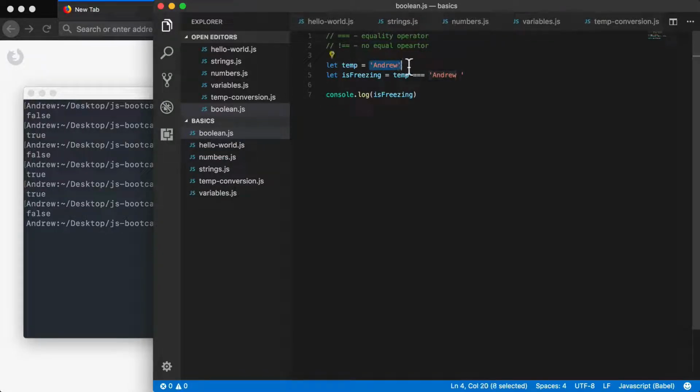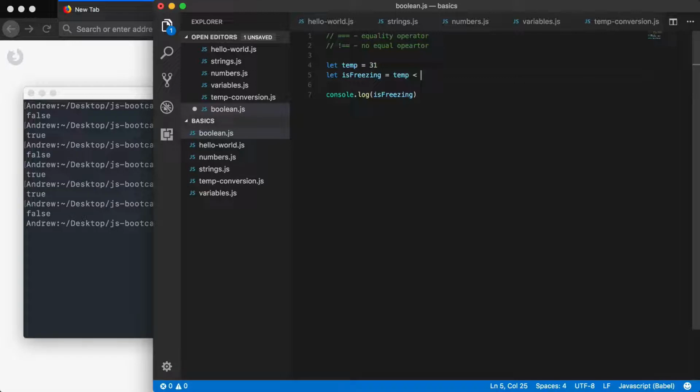Let's go ahead and switch temp back over to a number. I will stick with 31. Down below, we're going to still reference temp. I'm just going to remove the current operator as well as the string Andrew. Let's go ahead and kick things off with less than or greater than. To make a less than comparison, we use the less than symbol on your keyboard. That is Shift followed by the key just to the right of your M key. Then on the right-hand side of this, we put the other value.